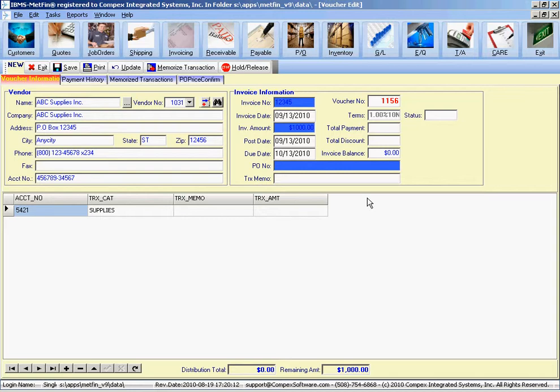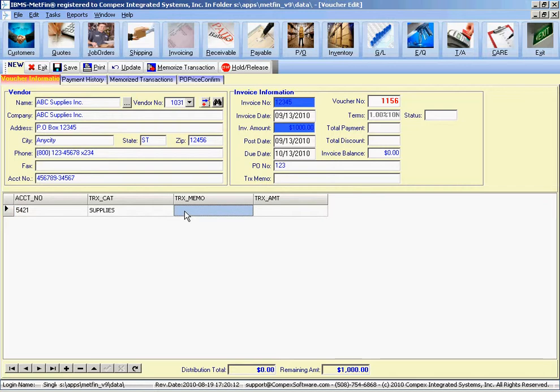You can enter your own PO number here. If it is a valid purchase order number, you will have the option to perform a PO price confirmation. The transaction memo is also optional. You can enter a brief note here relating to this voucher.